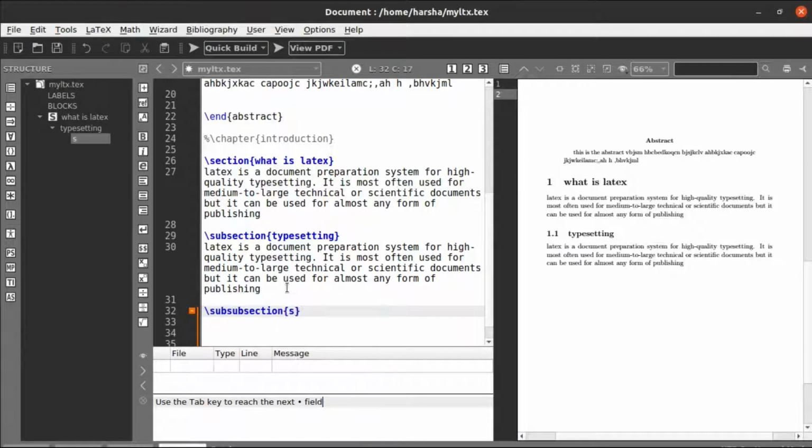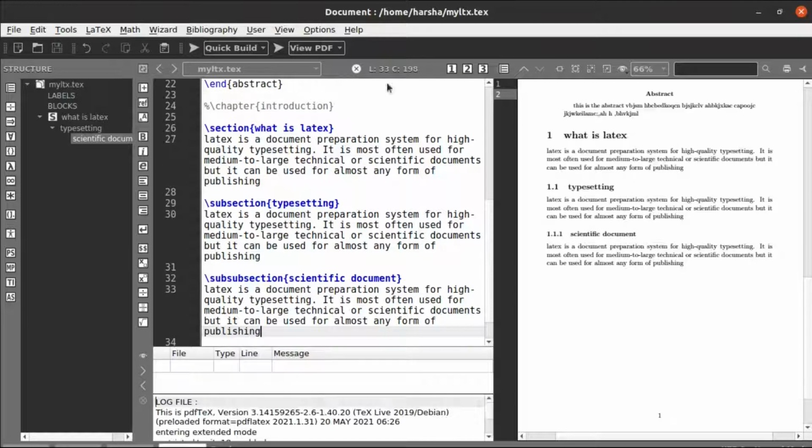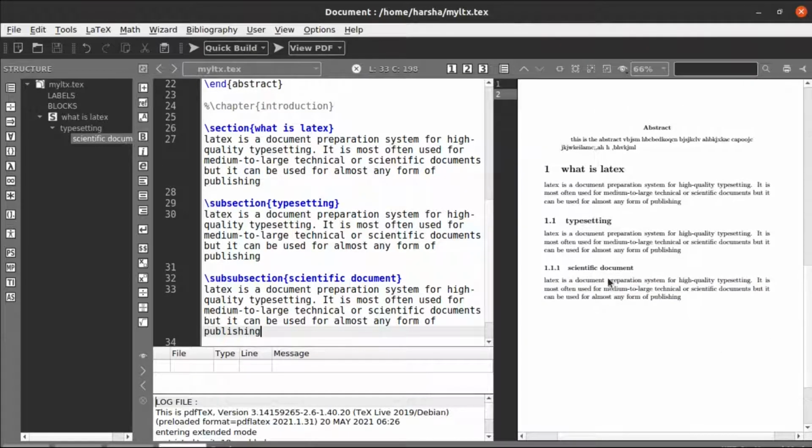And that we will call scientific document. Let's use the same text. See, scientific document is also created as a 1.1.1 subsection. Again, a third value was added for the heading.